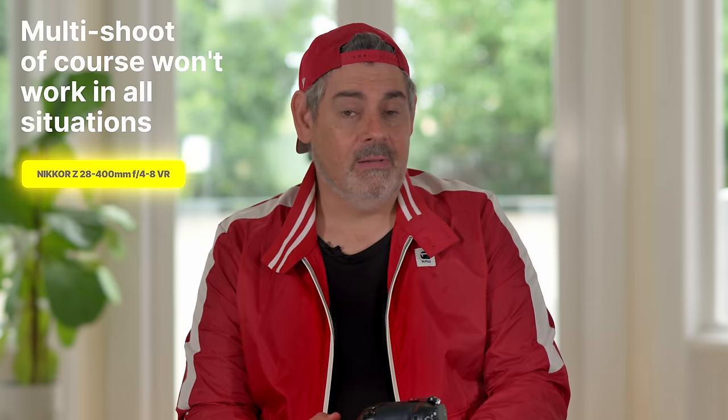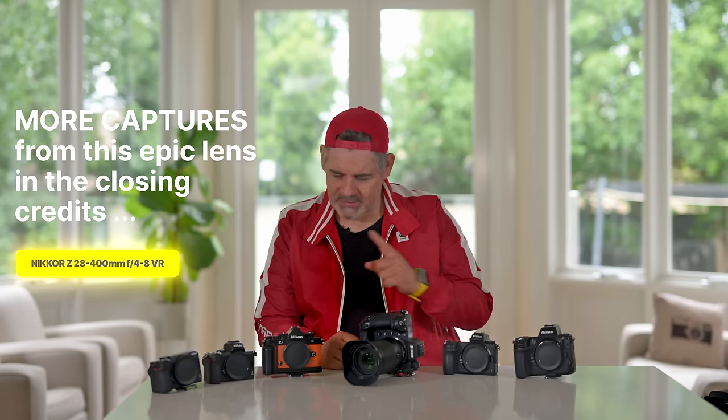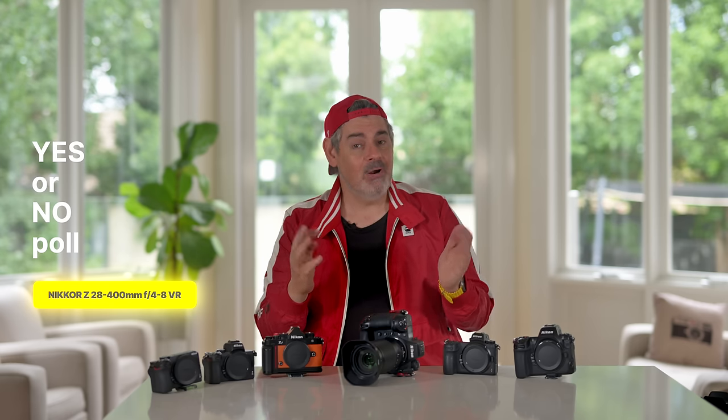If you are really good at your craft, it can probably get you out of any situation. I think I could almost get out of everything except requiring ultra-wide. But even that, you can do multi-shot with a lens like this and stitch together because Photoshop stitching is so good. I would love to talk about — can we trip up this lens? It won't do macro, but what else won't it do? Even close focusing is 20 centimeters from the focal plane — that's pretty close at 28mm. Love to hear your thoughts about the lens. Which is your favorite look? Which camera do you like this lens on the most? Are you interested in getting this lens? I'm going to put up a poll, yes or no, for the 28-400 — a surprise lens from my perspective. Let's talk more in the comments below.